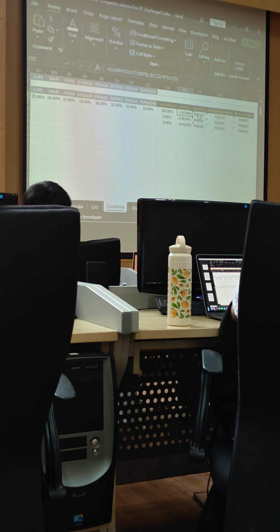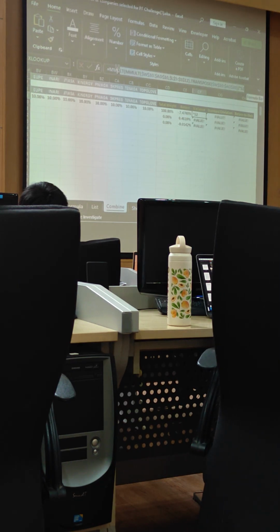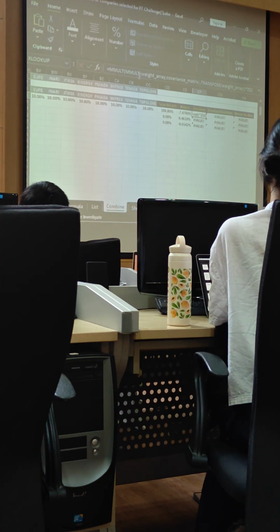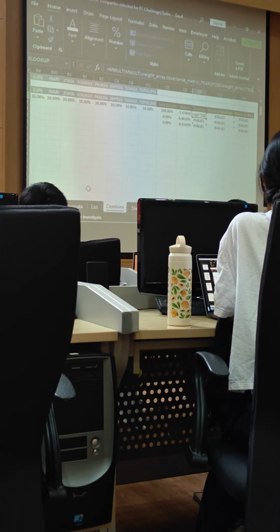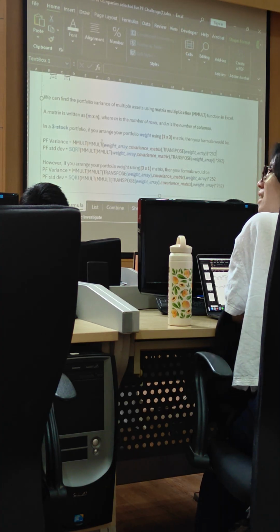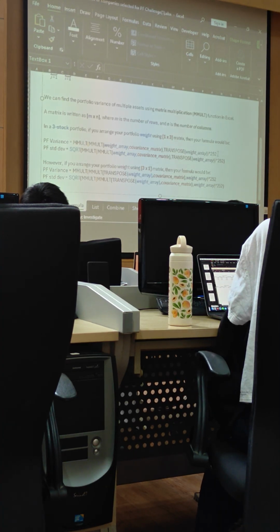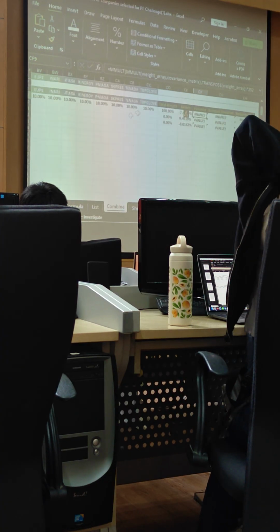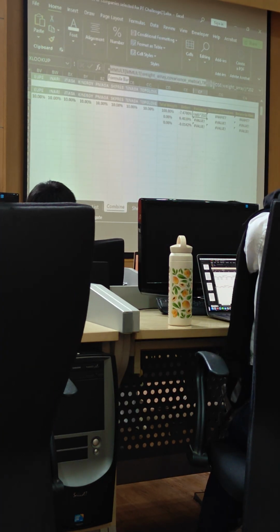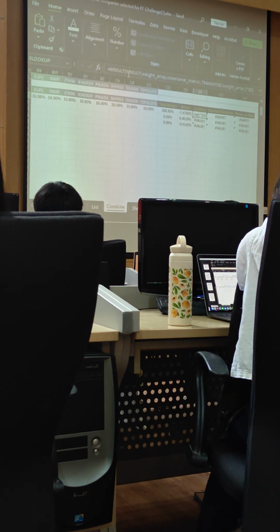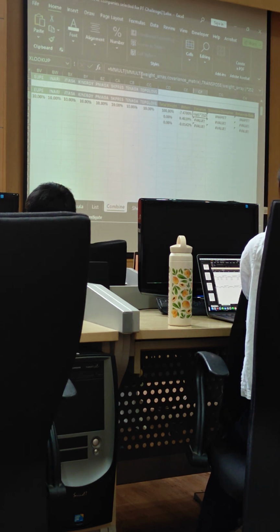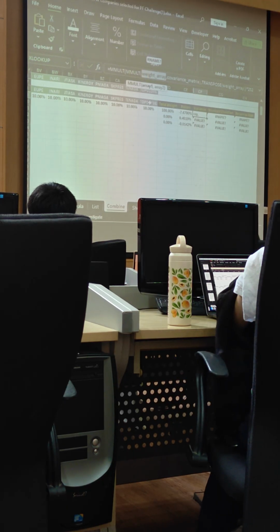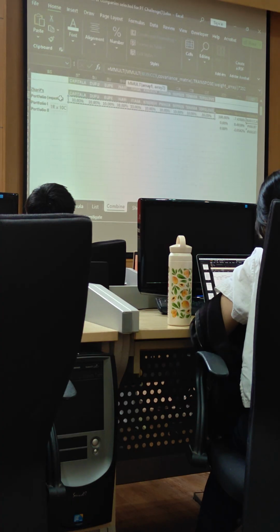Okay, we have calculated the return. Now we want to calculate the variance. Okay. First, I put an equal sign and then a case. So this is the formula. Yeah, saya copy yang mana satu tadi? Which one did I copy? Saya copy yang ni, copy this one. Copy. Okay. Now, we kata kat sini weight array.